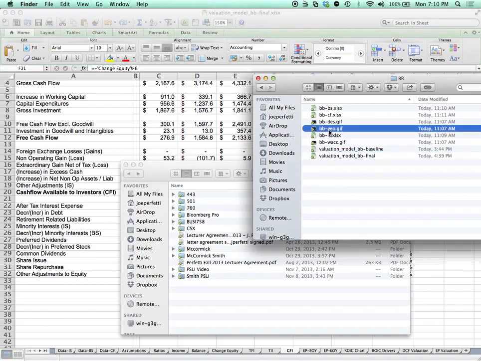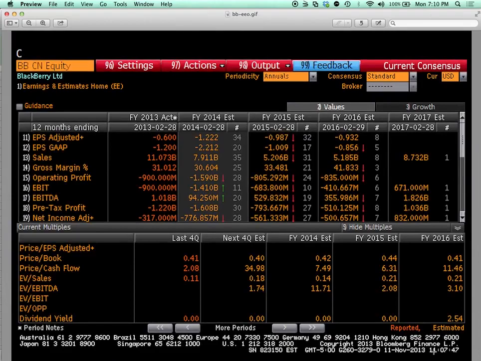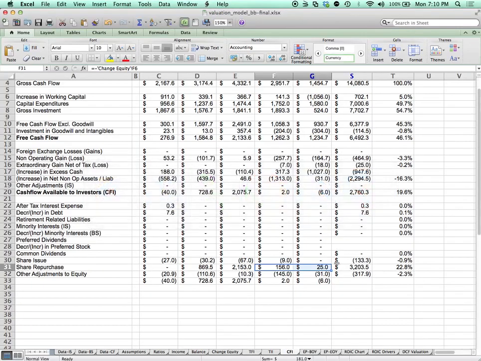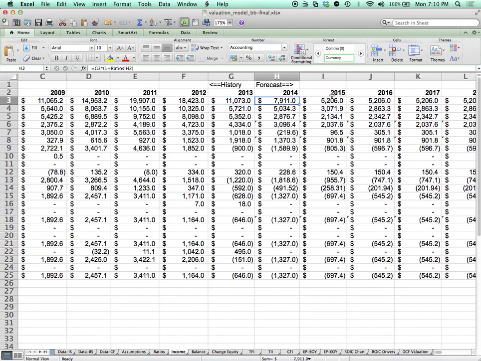And here's the other thing from Bloomberg. This is the earnings estimates from Bloomberg for BlackBerry for the next 2 years. Their revenue, I actually put them in here, it's easier to see on this. Their revenue peaked, it went from 11 billion to 15 billion to 20 billion to 18 billion. Last year, 11 billion. That's what they just reported. The consensus estimate, 8 billion and 5 billion in the next 2 years.